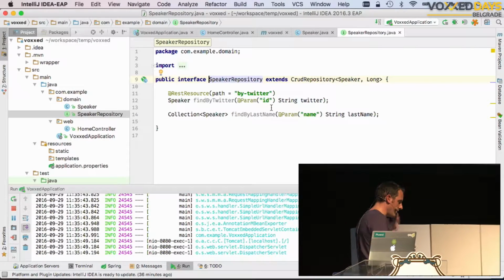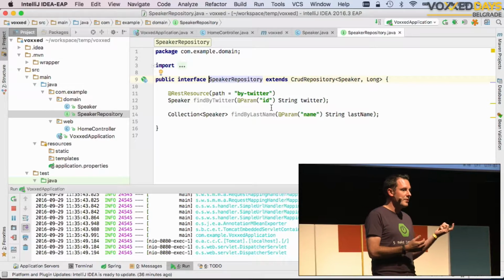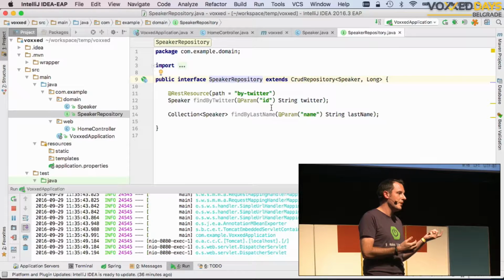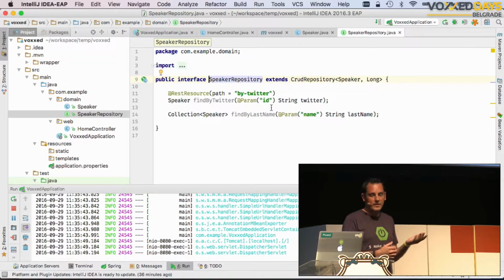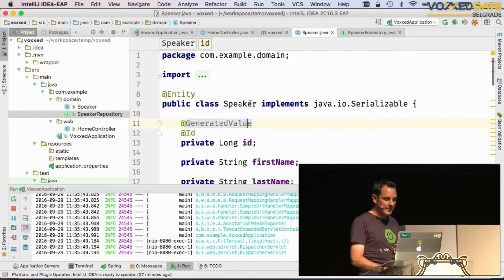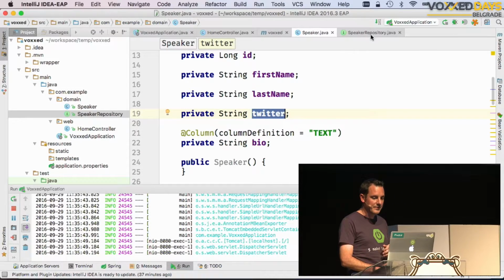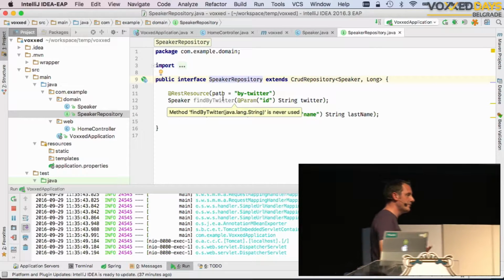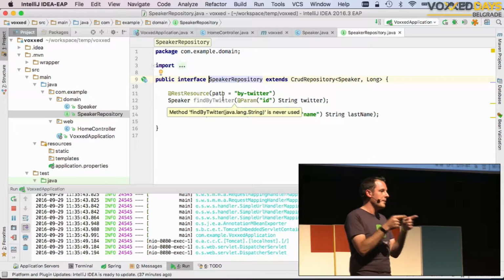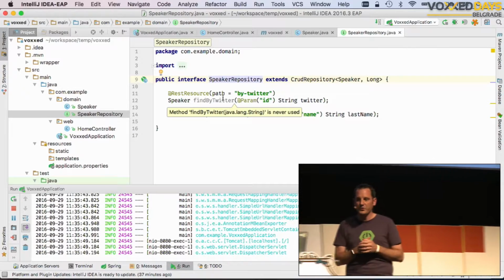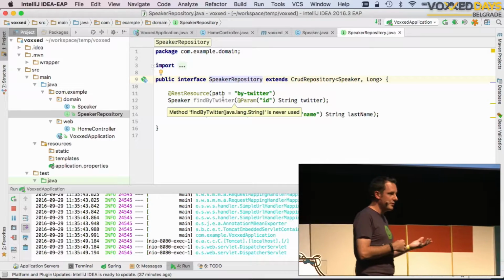And I can also, via this interface, create search methods, and the signature of the method is going to infer the kind of query I want to execute. So the first query really, maybe I should go back to my speaker thing. There is a Twitter account that you can set on this speaker instance. I can search for a speaker with a given Twitter account. And because it's defined by Twitter, that means I'm looking for that particular field of the speaker entity. Because it's returning a single speaker, I'm expecting only one result to be returned.